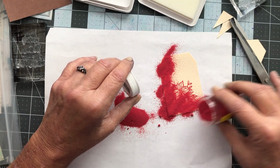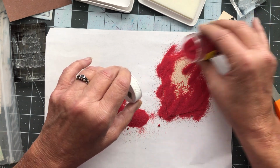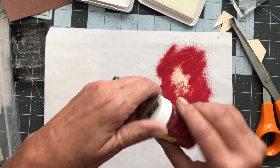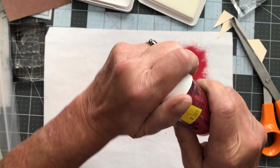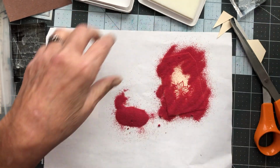And if y'all are interested, I can teach you how to make embossing powder. It is a long process. It takes a lot of work. But these embossing powders can be very expensive. I don't even know when this one was bought, and it was $3.49 way back in the day. So they can be expensive.